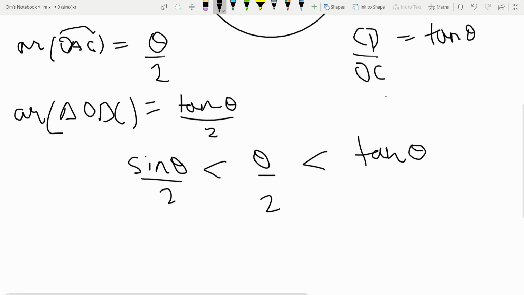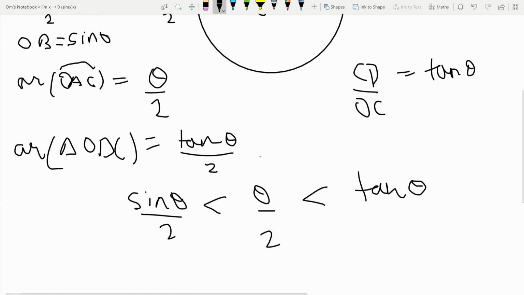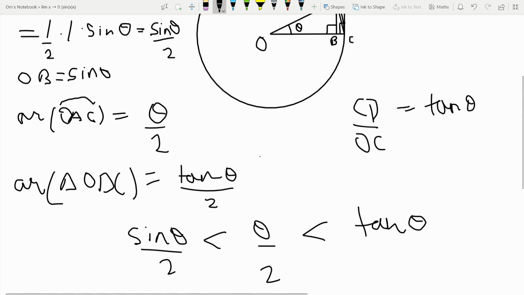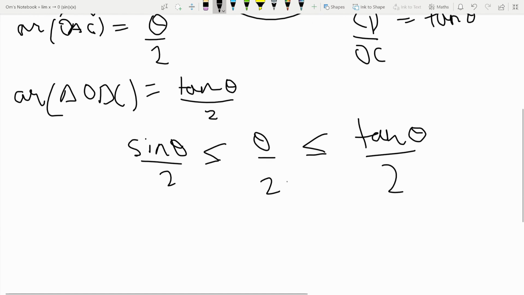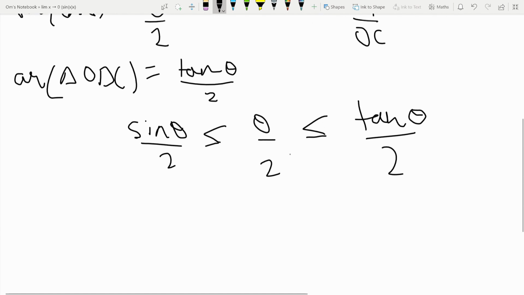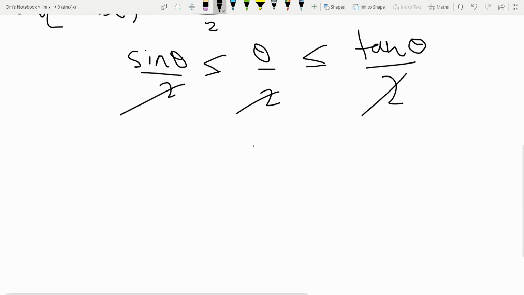Now another thing to note is the fact that if we keep on making this theta smaller and smaller and smaller, what we'll find is that these areas actually become equal. So what we'll do is we'll put this slack inequality over here to show the fact that these areas can actually be equal when theta is 0. So of course when theta is 0 there's no area, but we just imagine the angle as small as we can, such that these will become equal at some point. Now we don't need theta to be positive over here, we can just cut 2 anyway.